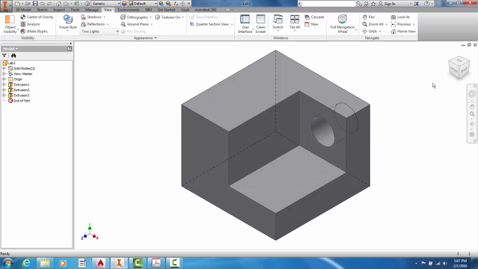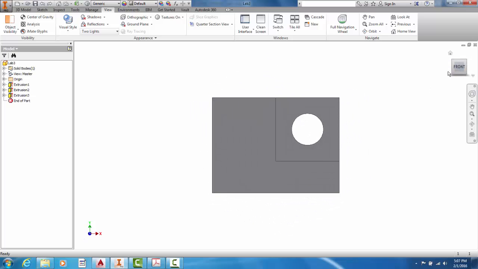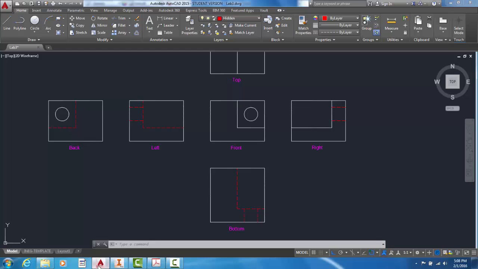Moving to the left side, again, we start with the front view. What would the part look like if we rotated 90 degrees to the left? Again, we see hidden lines for the cutout feature and hidden lines for the hole. This is drawn in AutoCAD here. The bottom view always goes below the front view, again aligned, all features aligned. The left view goes to the left of the front view.